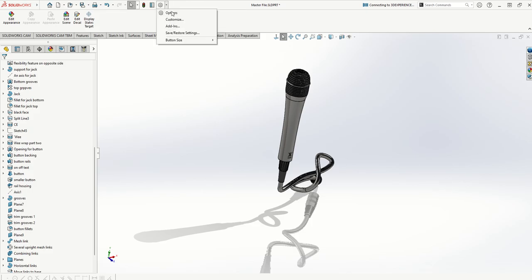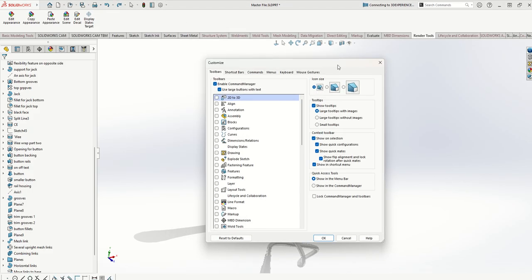You can go to options, customize now. Once you have this box up, you have the ability to redrag these. So I can move sketch to the front, okay, features second, all right, surfaces there, all right, or maybe you want basic modeling tools there first, so you can drag that over, whatever you want. Then you might want sketch after, and so on and so forth.